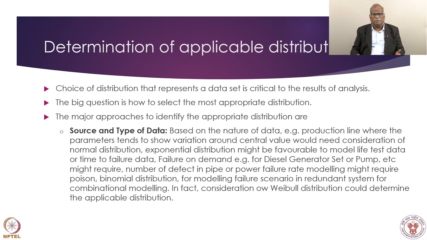And suppose we are modeling piping defects in a pipeline during a surveillance program, and there we get some data, so this data might follow the Poisson distribution. Then if I go one stage ahead, if we have discrete events, like you are doing an experiment with n number of observations, and out of n observations, x number of observations will take us to some solution or probability, then binomial distribution, because here we require combinations of component failure.